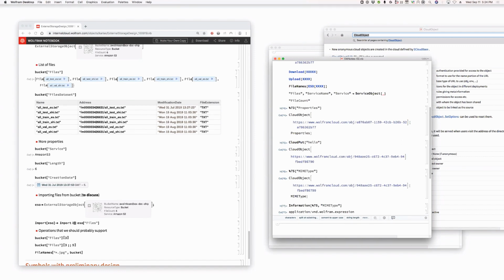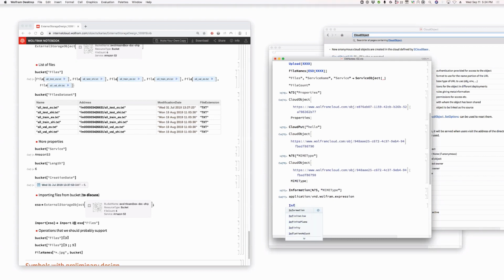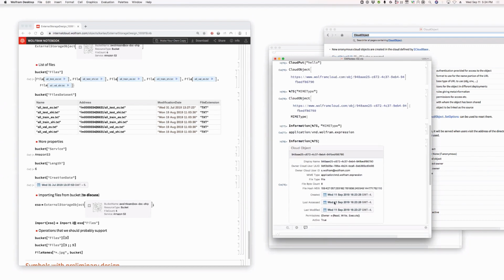Okay. But otherwise, for right now, we can have it work with information for the external storage object. Makes sense? So with information and the properties as here, or just information? I think so. No. I mean, information can give a whole bunch of properties, as it does for other things, right? So if I say information of %75, it'll give that whole info box thing, and that will be a very nice thing for it to give for the external storage object. Okay. I like that very much, actually. So fine. So that's what we should do.